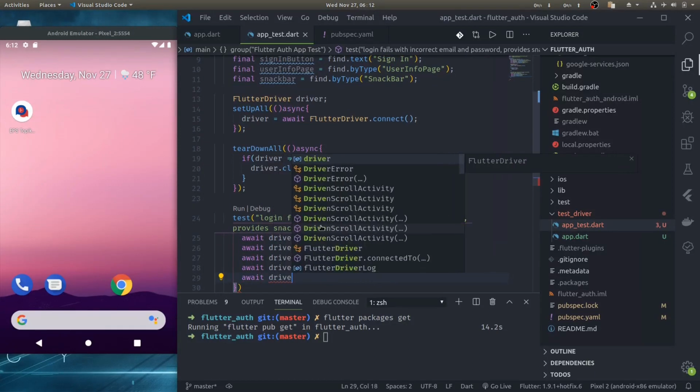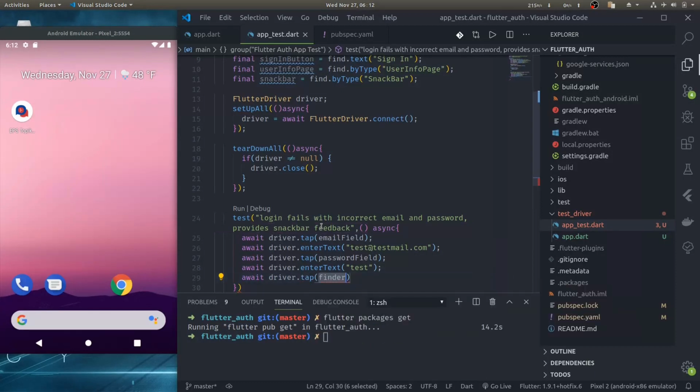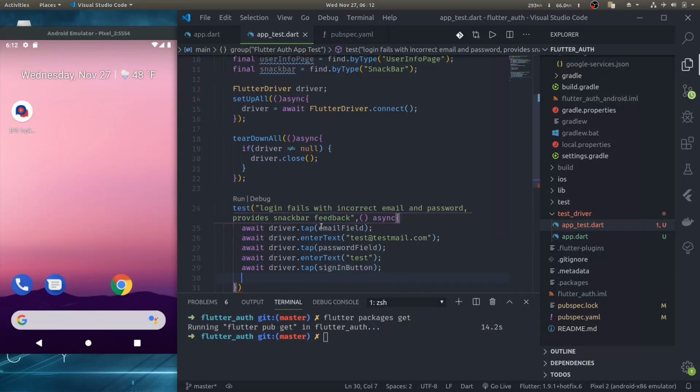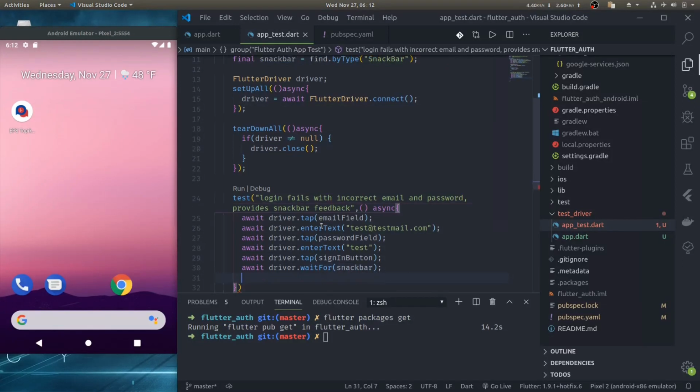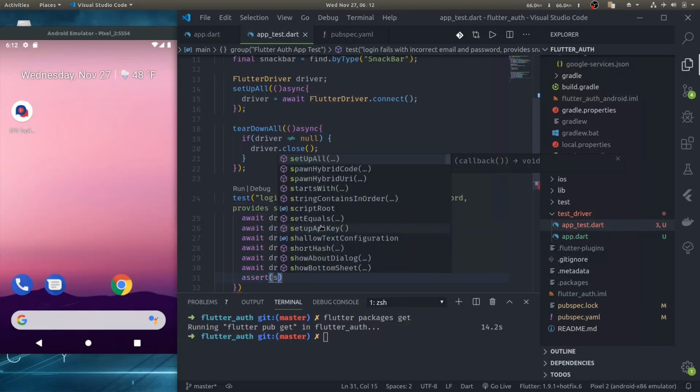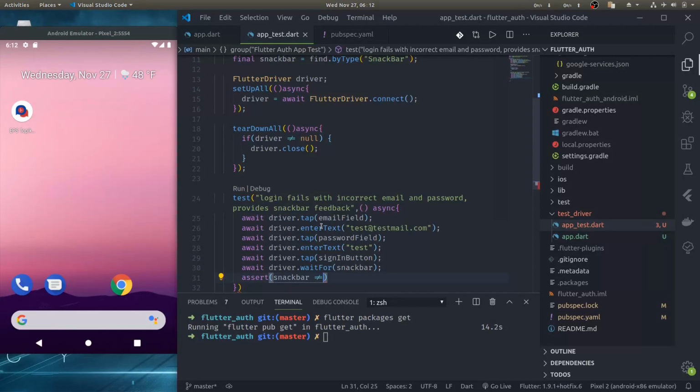Await. Now tap the sign in button. Finally, await driver.waitFor snack bar. So when we tap the sign in button, we should receive a snack bar. So we need to wait for a snack bar and assert the snack bar is not equal to null.